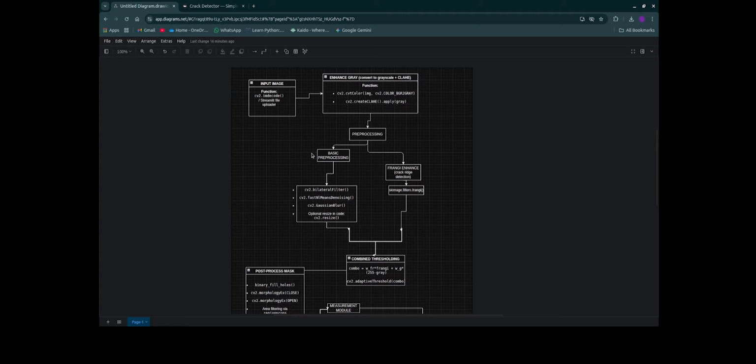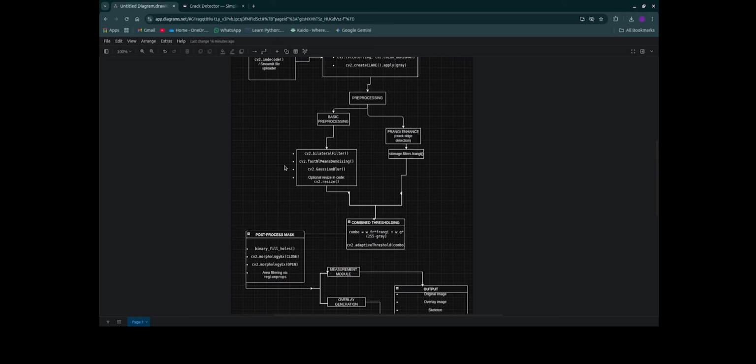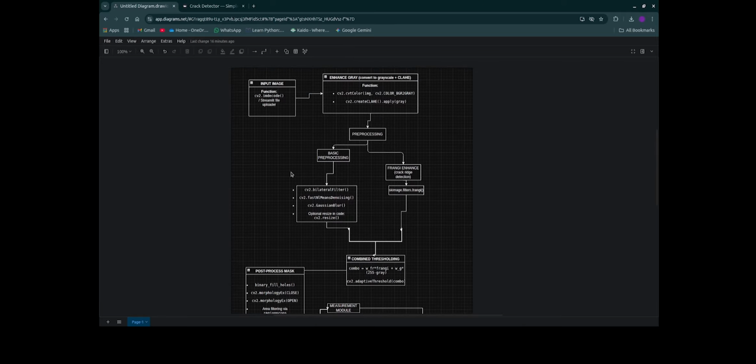After that, we do the basic pre-processing. In this, we remove the noise while preserving the edges. Then we remove the grain, if there is any. Using Gaussian blur, we smooth out the light so that we get an even consistency. This helps because when there are thin cracks, noise would affect their detection. That's why this basic pre-processing is always necessary. After that, the main thing we do is the fringe enhancement. This is what detects our cracks especially.